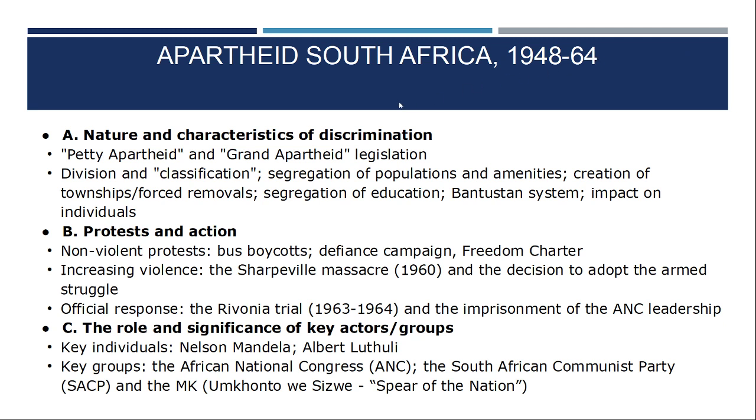So this is what the IB focuses on. This is directly from their apartheid section and what they look at. So, petty apartheid, grand apartheid, all the segregation going on here, then the protests in action. We got a decent number of these significant people and groups covered already. In fact, I believe, if I recall correctly, I put all of those into that activity. So all of these should be things that are familiar to you. This is basically what they want you to know by the end of this.